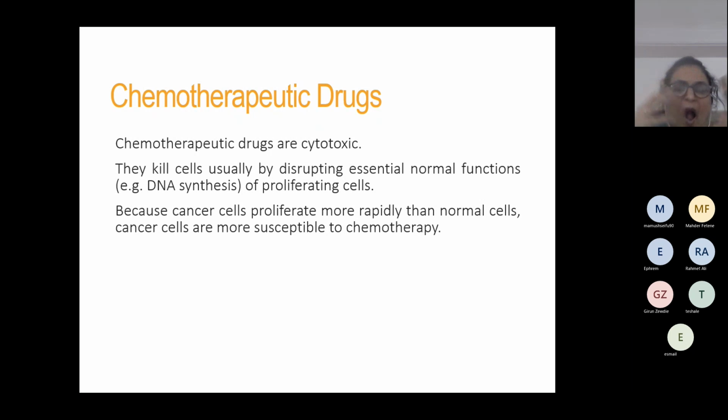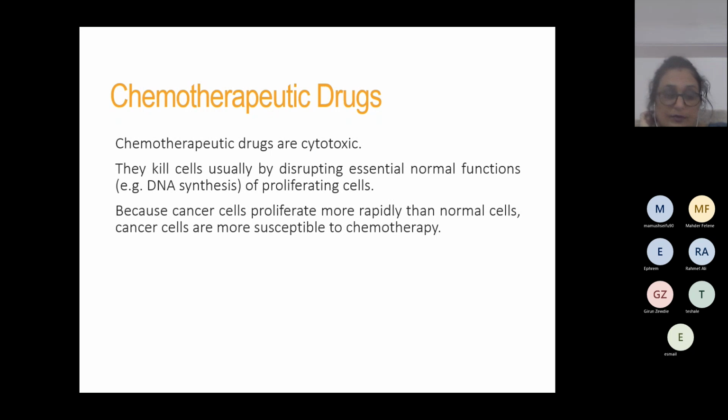Also, there are certain enzymes, there are certain proteins which are required for DNA synthesis. These chemo drugs can also act on these proteins and also on these enzymes which are actually helping in the DNA synthesis. They can inhibit them or they can cause some damage or they may not allow them to help in the DNA synthesis procedure. So basically, most of the drugs are going to act on the DNA itself. Very few will act here and there.